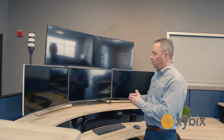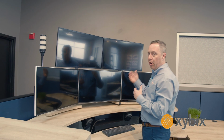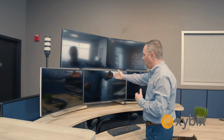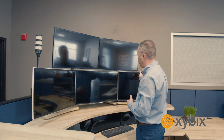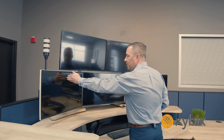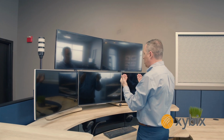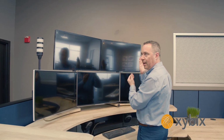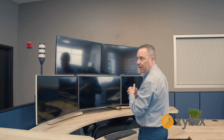Okay, next is your monitor orientation. And what that means is with a curved cockpit like we have here, each monitor is going to be very close to the same number of inches from my eyeballs, okay? So if I stand here and reach out, I can touch this monitor with my right hand, I can touch this monitor with my right hand, they're the same distance. And this monitor, I broke my elbow, so it's not as long as my other arm, but if I stretch it out a little bit, it works. So you can get an idea how that works. So you don't have additional focal depth with your eyes looking at one monitor that's closer than another, because that leads to just tired eyes over time, and that's something we want to try to avoid.